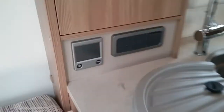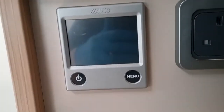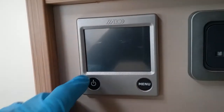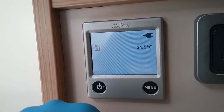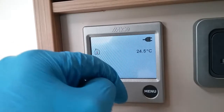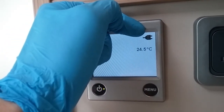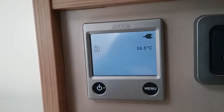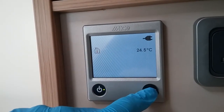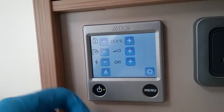Next we have the control panel for the Aldi boiler. So if we turn it on just here, firstly we'll get the home screen, so it will let you know if you have main supply connected to the van with a little picture of the 2-pin plug here, and it will give you an internal temperature of the caravan. If I now press the menu button, we will now get its basic functions.